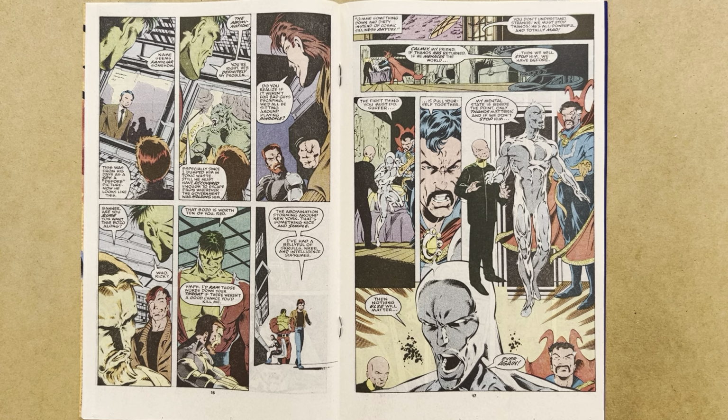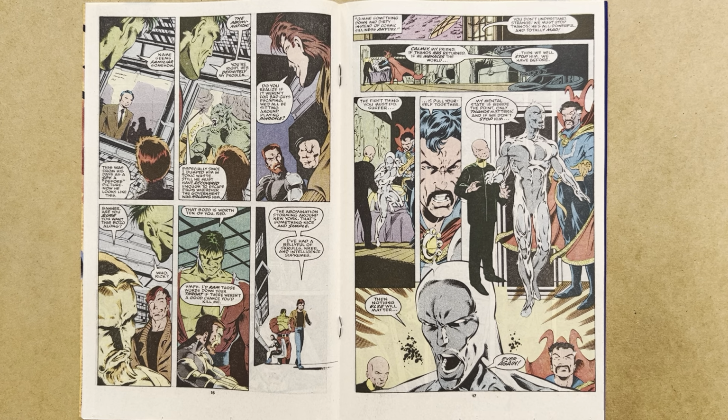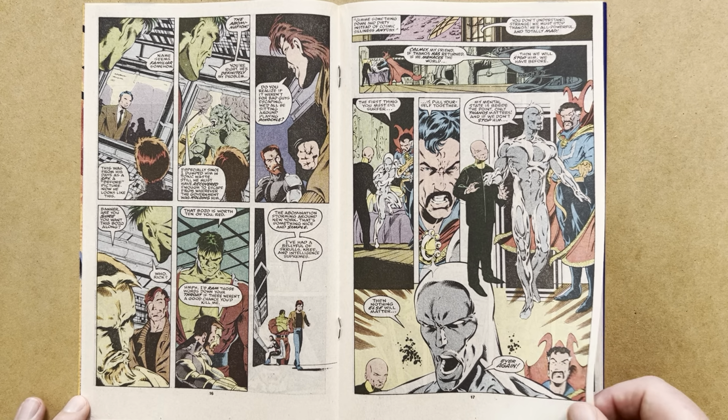simple versus cosmic threats. And then on the next page, we have our tie-in to the big summer event across the Marvel Universe of 1991, which was Infinity Gauntlet. We're seeing here an event in Jim Starlin and George Perez's Infinity Gauntlet #1, the arrival of Silver Surfer on Earth, specifically landing in Doctor Strange's house in Greenwich Village, Manhattan, in order to warn them of the cosmic threat that is Thanos. He says here, "Only Thanos matters, and if we don't stop him, then nothing else will matter ever again." Now, I think it would have been useful, imagine if you were a reader just of the Hulk at the time, this is coming out of nowhere, and there should be an editorial note to say, for more on this, see Infinity Gauntlet issue #1, but we don't have that anyway.